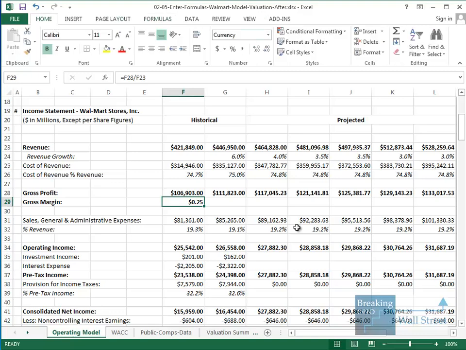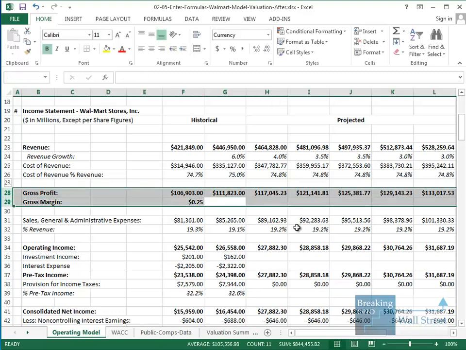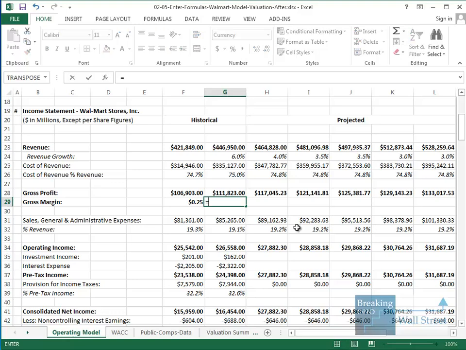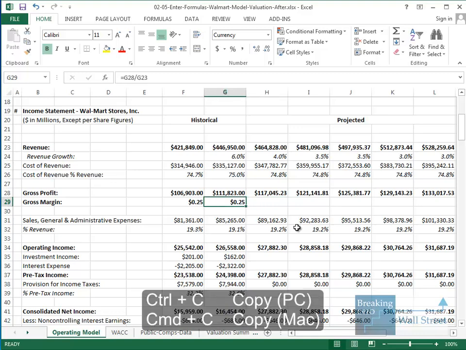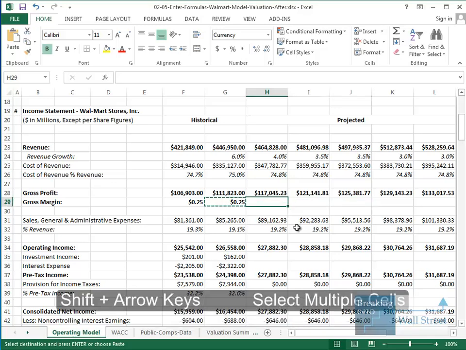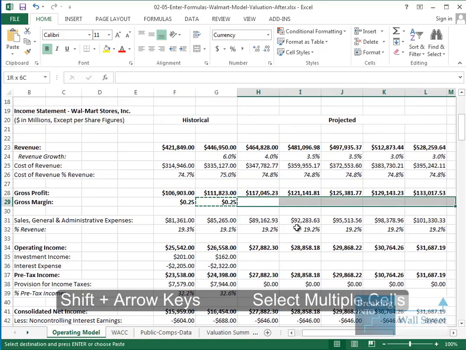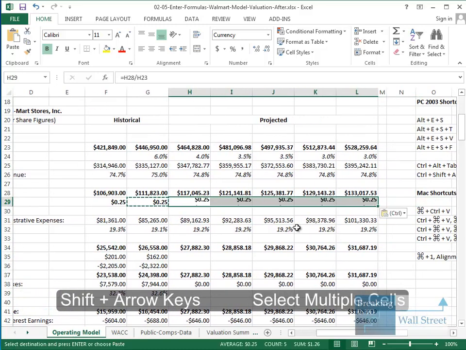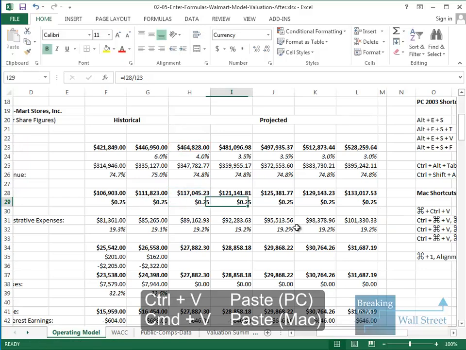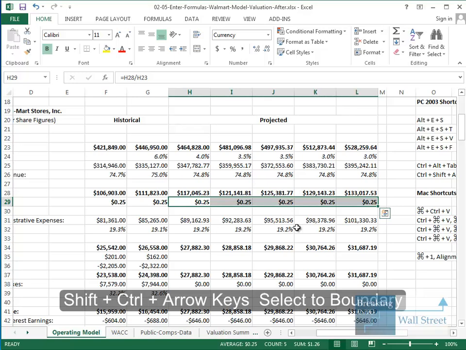Now, what if you want to take this formula and copy this over and have the gross margin for every single year here? Well, one way to do it is to press the equal sign and then go up using the arrow key, gross profit, the divide by sign, and then revenue. And we could just keep doing that all the way across, but a more intelligent way to do it would be to press Control C to copy. Then hold down Shift, use the right arrow key, and press Control V to copy over all these formulas. And you can press F2 to go inside and check all of them. Now another variation, I'm going to press Shift Control right arrow key to highlight all these and then press Delete.